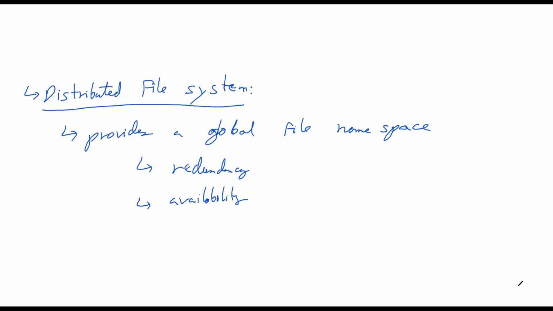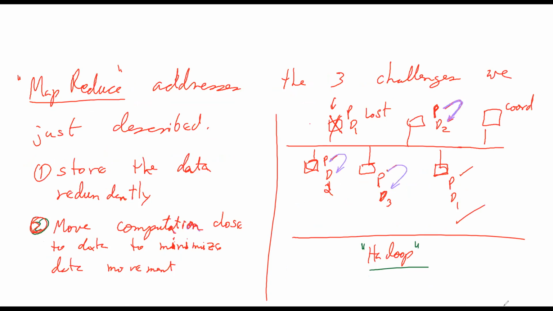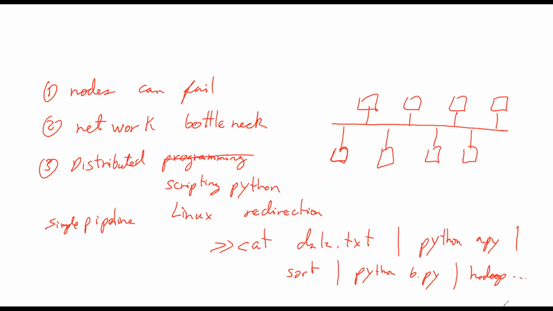One of the things it does is that when you load these files, it's going to take this file, break it up into pieces, and distribute them across the different nodes. And in the cluster, there will be at least 2 copies of the same file or same data in different nodes. That's really important because that's how it handles the problem of nodes failing.